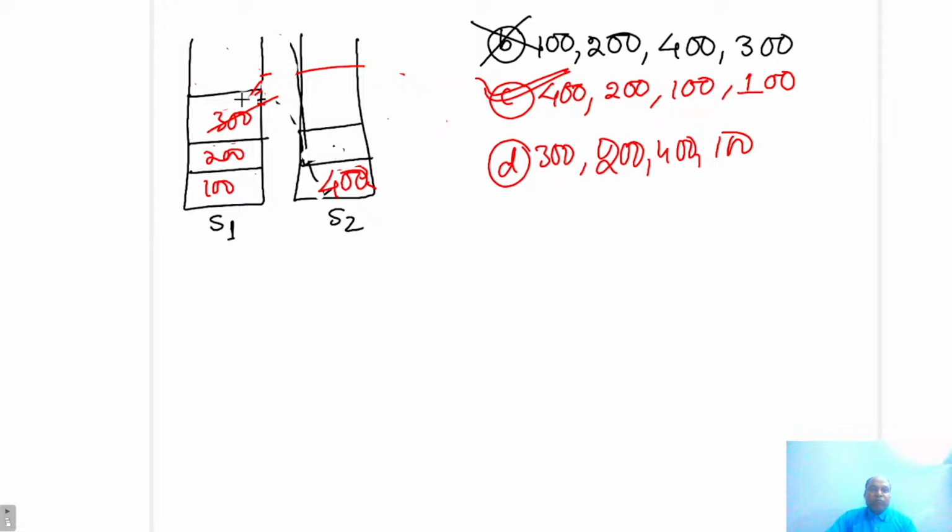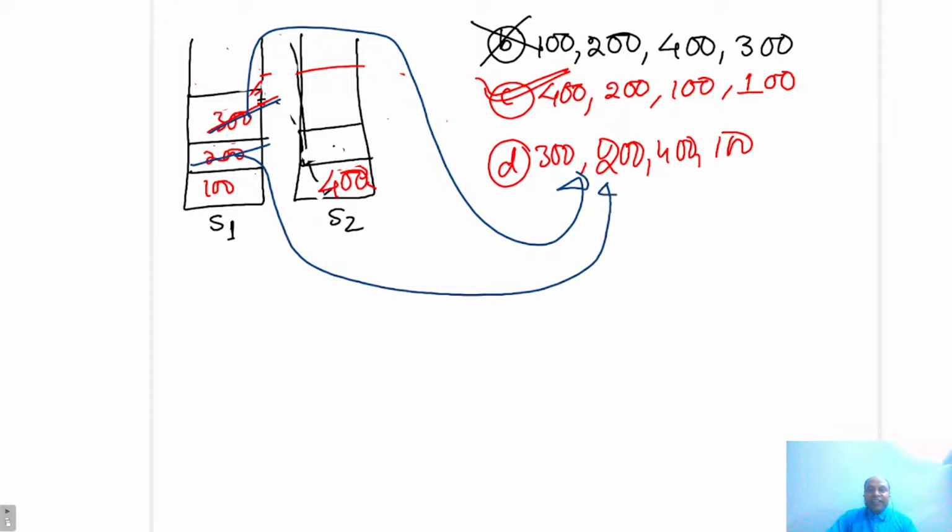Yes, we will pop from here, we will pop this particular here and generate the output. Yes, it has been generated. 200, yes, we will pop it from here and we will generate this. Now 400, 400 has been pushed on to stack, yes, and we will generate this particular 400. Okay, so from here it will be pushed on to stack and it will be generated, and at last 100. Yes, this also has been generated.